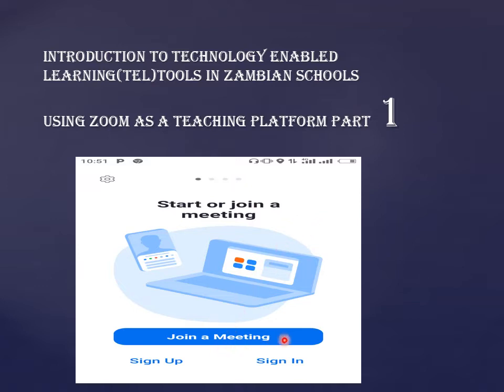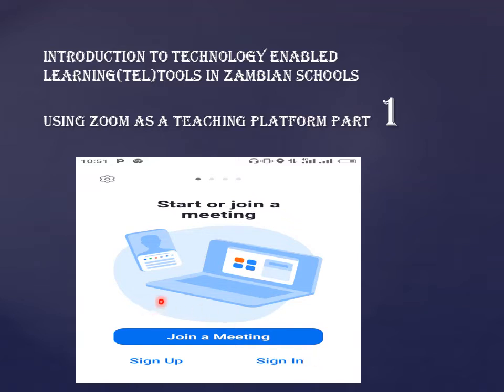They are saying join a meeting. At this particular time, as long as you have only downloaded the application without doing the needful, you cannot join a meeting. Now the question will be, how can you join a meeting? Even as I'm speaking, I'm aware that there are a lot of you already using the Zoom application, and you are even able to attend meetings. So if you have an account already, you just click on it and sign in.